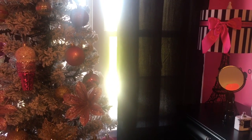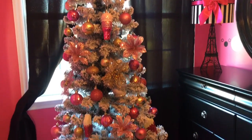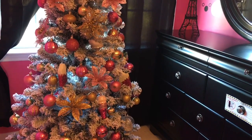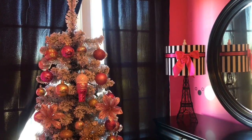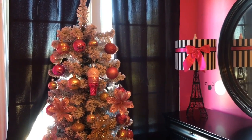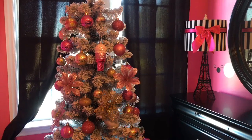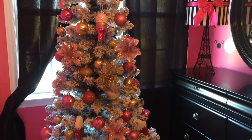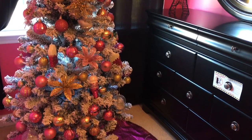If y'all can remember in that video, she had showed her dad what she was going to get, and the lamp was one of the things. Okay guys, so I got all the ornaments on the tree. I thought I had a topper for it but I'm going to have to go get one because I either didn't have one or I can't find it. So I'm going to go to Walmart, because that's where I got her ornaments from last year, and see if they have a topper for it. I will be back.